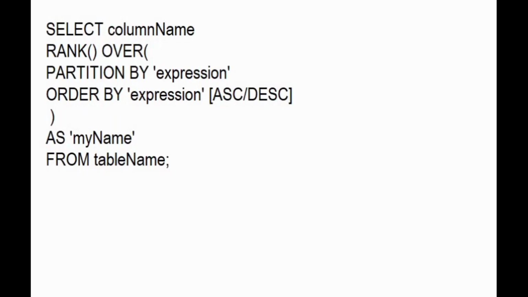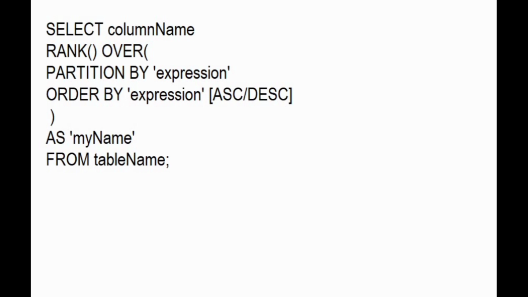Now this is the syntax of a rank function. What a rank function does is it will assign some sort of rank to each row present in the table, like rank 1, rank 2, rank 3, like that. We'll see the syntax. So select is a keyword. After that we will give the column names here, the data we want to fetch. After that, the rank function. Rank function works with the over clause.